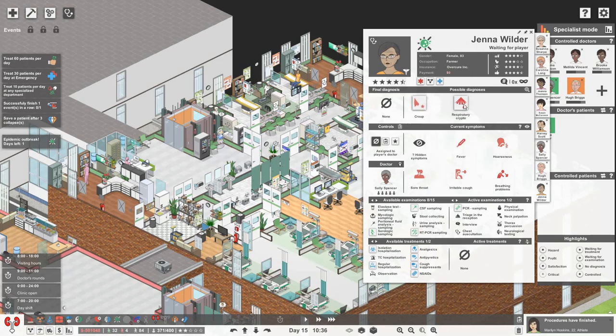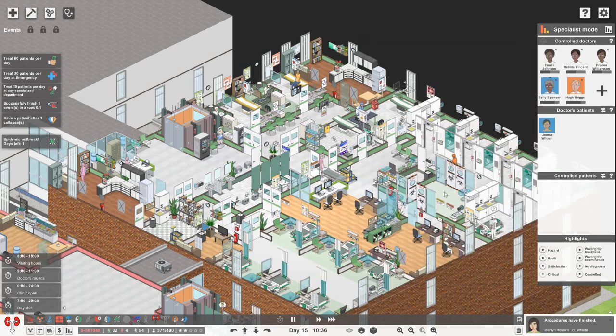None of these are highly contagious, so we haven't got to worry about putting her in isolation. I think what we will do is a few more treatments for her, just so she starts feeling a little bit more comfortable. Right, we can unpause now.